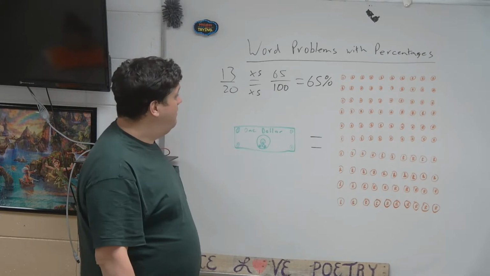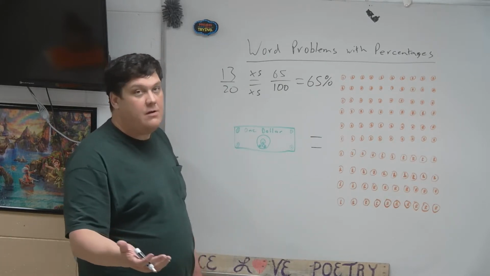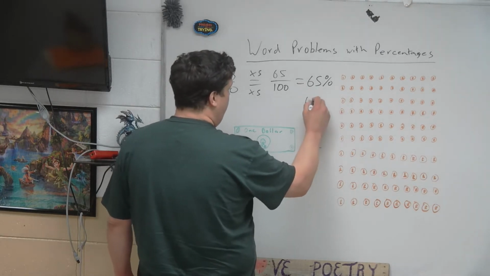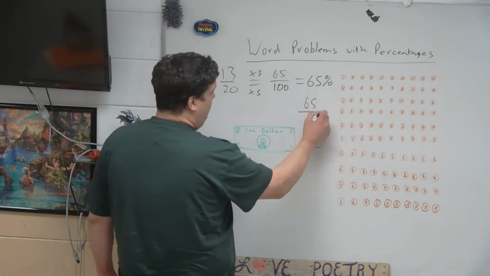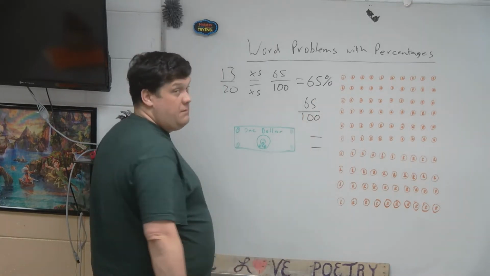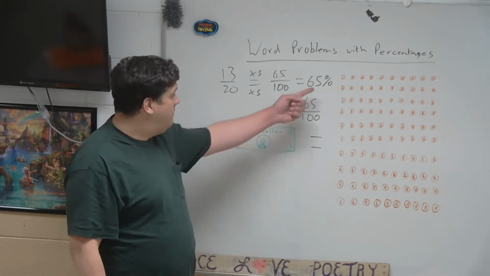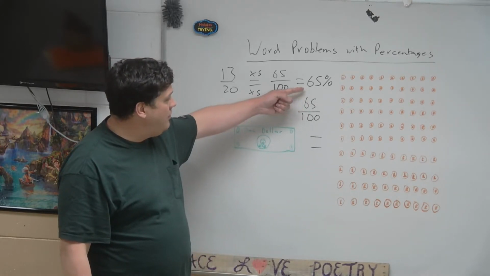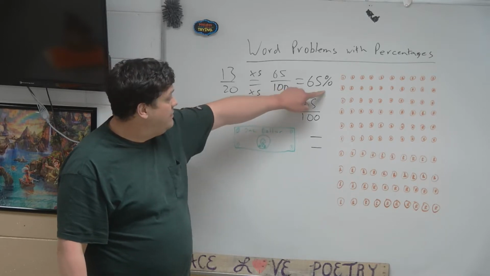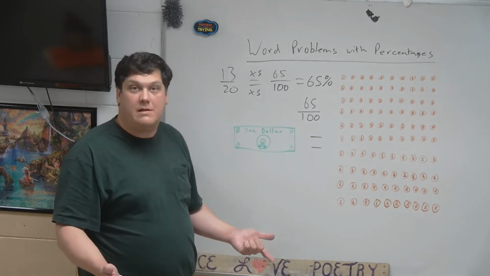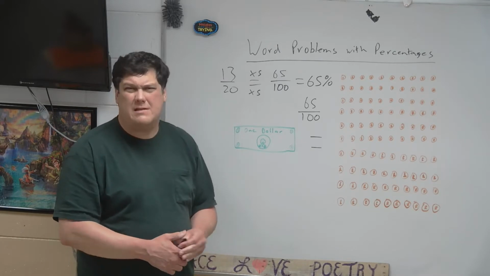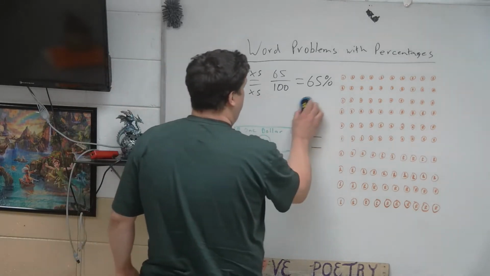In fact, one of the ways I thought about this when I was a kid, and still do occasionally, is if we move the 6 and the 5 down here, and we move this percentage bar down here, and we move these two zeros down here, and we add a 1. I mean, this is even written in a way that kind of looks like 65 out of 100. That percentage symbol kind of looks like this bar and the 100. The 1 is missing, that bothered me, but okay.